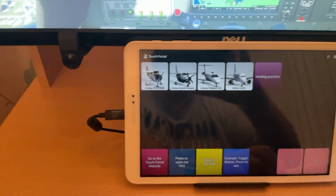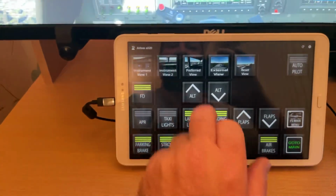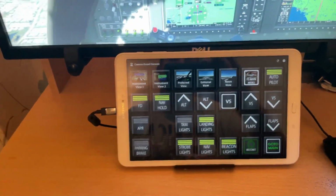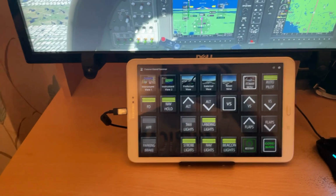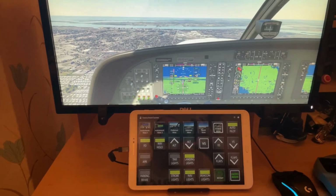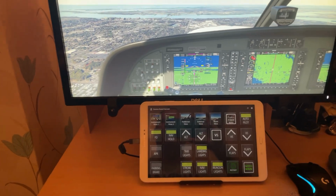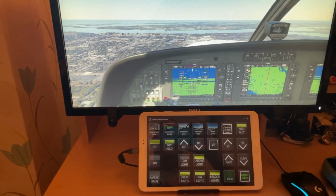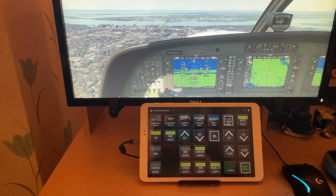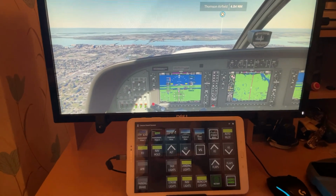I've got the pictures then from Microsoft Simulator. As you can see, slightly different depending on which plane I pick. Real easy to set up. Small learning curve, really, not major, but it really does change the way the program works and the way I fly. Really impressed with it. So if you're thinking of buying it for the simulator, if you've got an old tablet like I did laying around doing nothing, it's a real game changer and a nice cheap easy fix to really give you a bit more control over what you're doing.